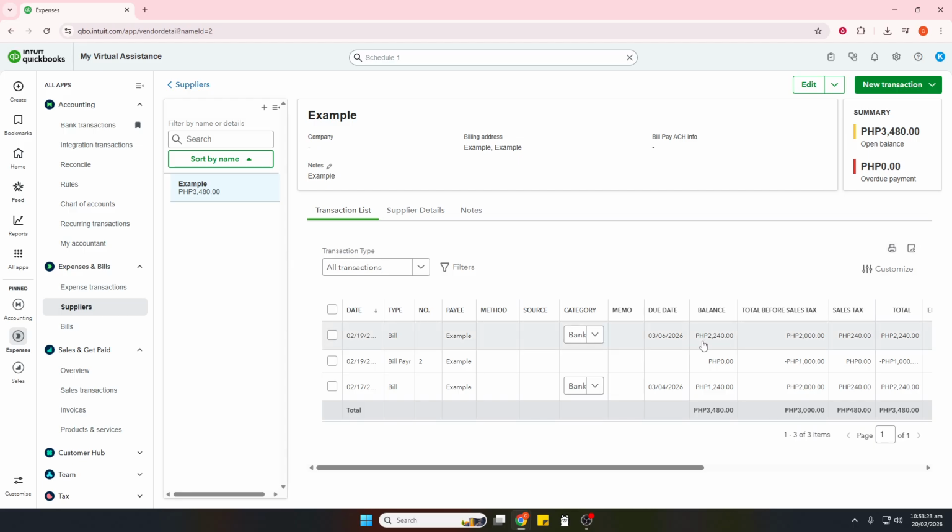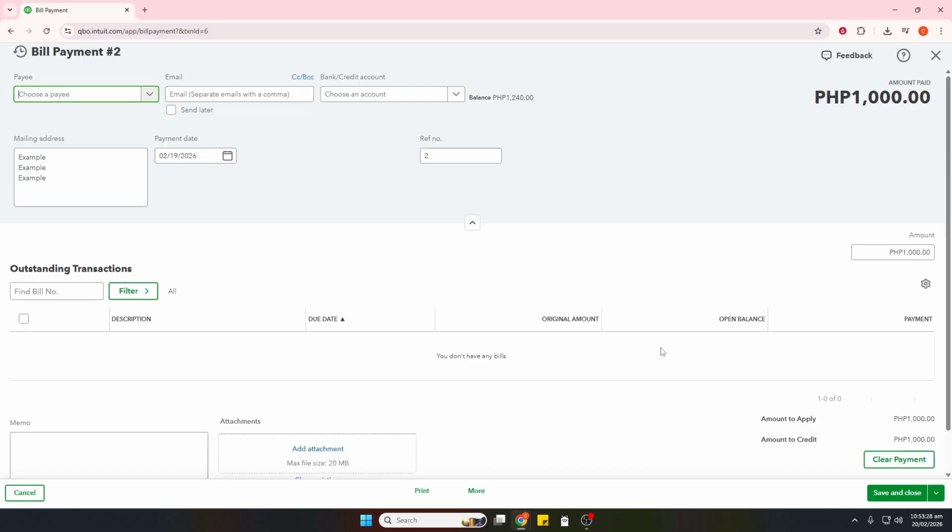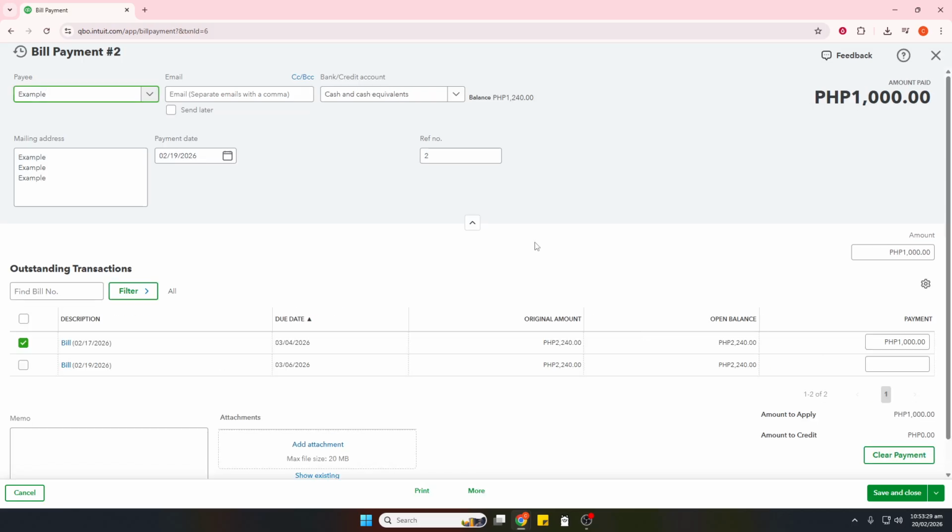If you're paying multiple bills and want vouchers to print with checks in one go, use the Pay Bills workflow. Go to Vendors, then click Pay Bills. Select the bills you want to pay and click Pay Selected Bills. Choose Check as the payment method and check the box for Print Checks. Click Pay Selected Bills to queue them for printing.